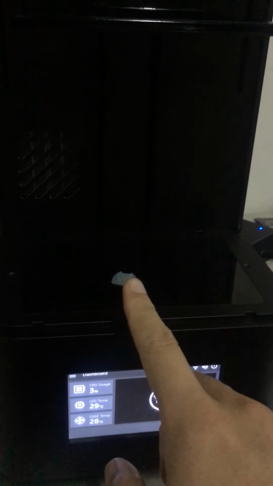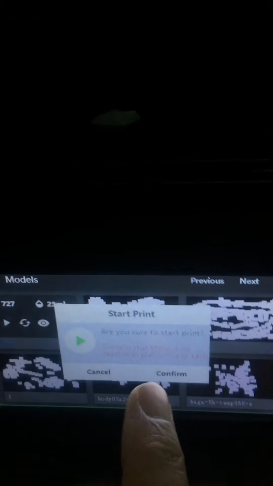If you don't know there is an object on the bottom and start to print, here I start to print some models. This one I start to print, confirm, start to print, and the platform will move down to the bottom, and with the detection function, you will find it will detect the object.